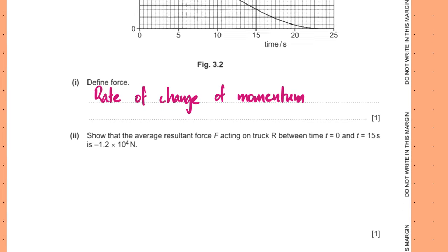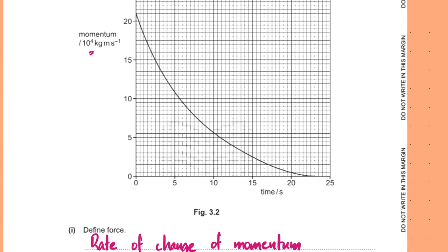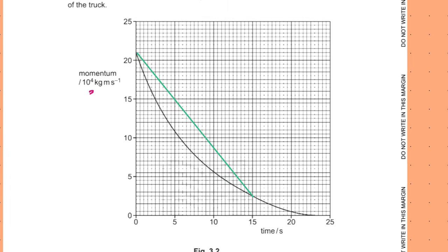Alright, so again the idea is that because we need the average force and not the force at any instant, I can assume a linear change like this. So if it starts from here and it's going like this, I can assume that this is how things go here. So this initial value was, let me scroll up. So this is going to be 22.5 in the middle here. So this is 20.5 and this is 21. And then this value is 2.5. So then this must be 2.